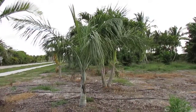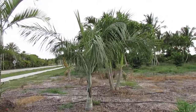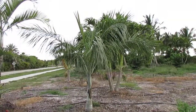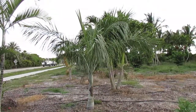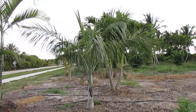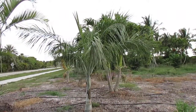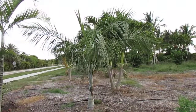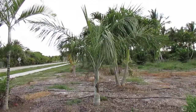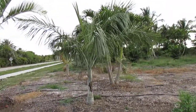Sargentii is actually one of the 12 native palms to Florida, and it's only native to a few of the Keys and an island south of Key Biscayne called Elliott Key. It is pretty endangered in habitat in Florida; however, it is quite common in cultivation, especially in central and south Florida.